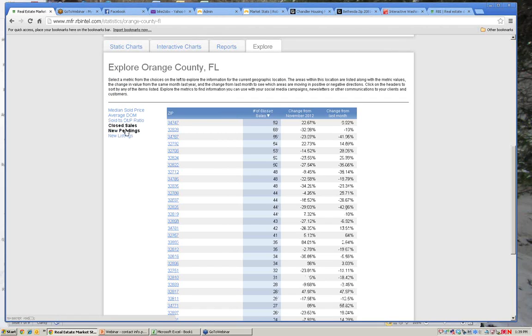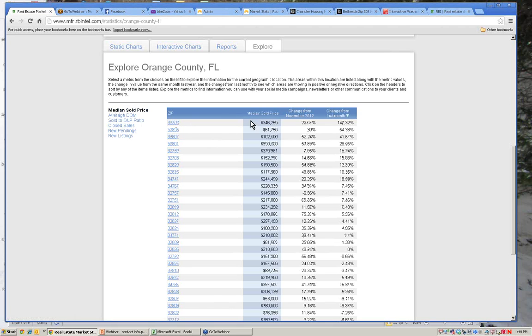Closed sales is another metric just so that you can see where things are selling, and then the upcoming sales, where your new pendings are, showing you the differences of what's there, and then also the new listings is available here to see where the inventory is coming in as we move forward. So from that standpoint, you're able to explore, just like I said in the name of the tab, to be able to look at things and again, get some ideas for social media campaigns, newsletters, any one of the different areas that you want to look at.